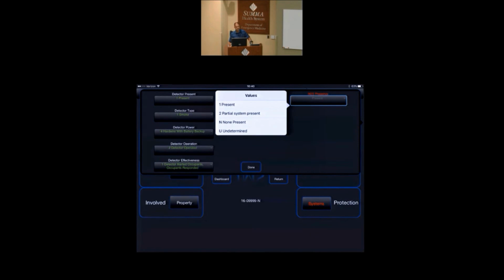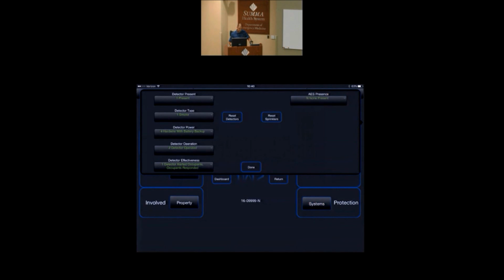And then a little bit of a workflow change here. If the AES system was not present, it's done. Before, and it was my fault, I didn't think too much about it, but if you didn't have an AES system, I presented you with those fields, and then people would go and interact with them, and then they didn't know how to get the stuff out of them. And the NIFRS validation criteria says you can't have any values in any of those boxes if there's none present. So I created that issue that I've now resolved with the workflow by saying don't even present those boxes to them if they weren't present.